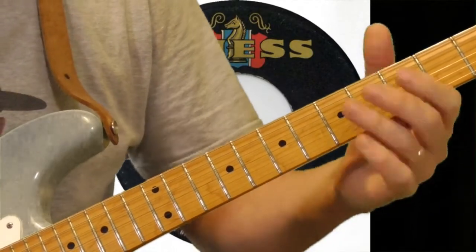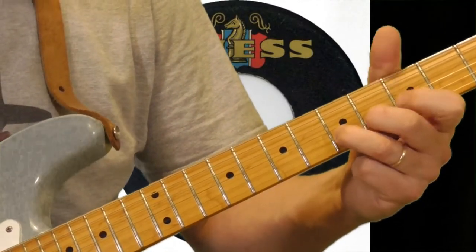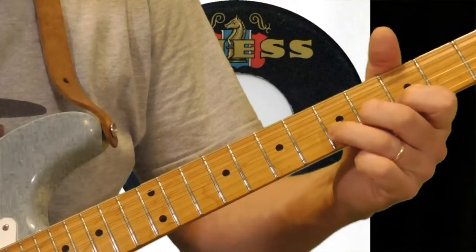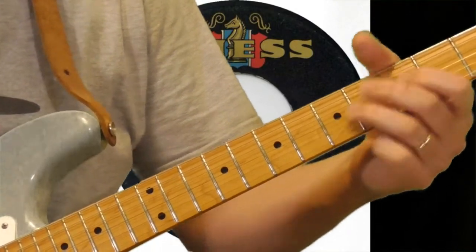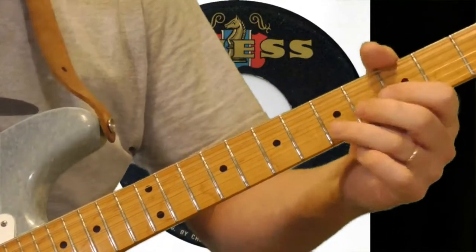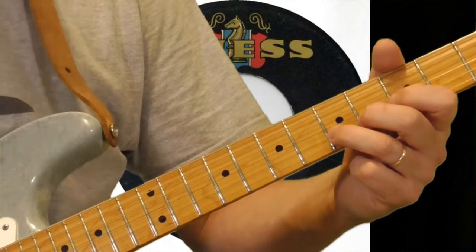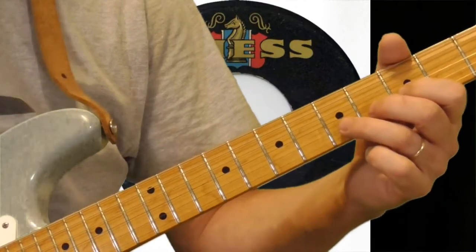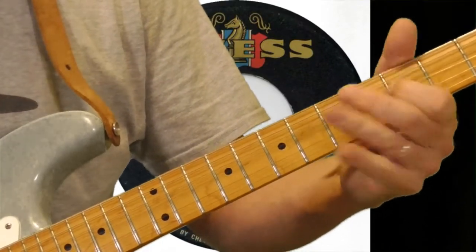From there, he's going to go into one of the most unique licks I think I've ever heard. And he does something like this. And what he's doing, I think, is picking twice on the 5th fret of the 2nd string. He's playing over the 4, which will be the C 7th or C 9th. So he's picking right over that, kind of that 2nd position bar chord shape. Picks twice there, then a quick hammer on from the 3rd to the 5th fret of the 2nd string. And then one of those bends.